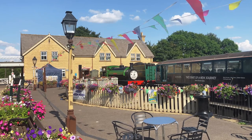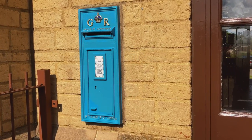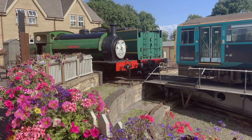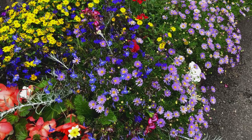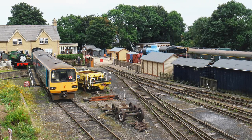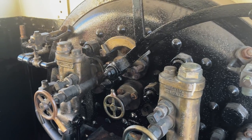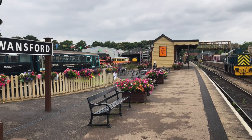After a brief visit to the Neem Valley Railway whilst on our way home, we were impressed enough to plan a return and have a proper look round and take a rail trip into Peterborough. The colourful flowers added ambience to what we thought would be an interesting day out. With a variety of rolling stock and locomotives, Wandsford is the headquarters of the Neem Valley Railway, and amongst its attractions also offers a cafe, shop and toilets.